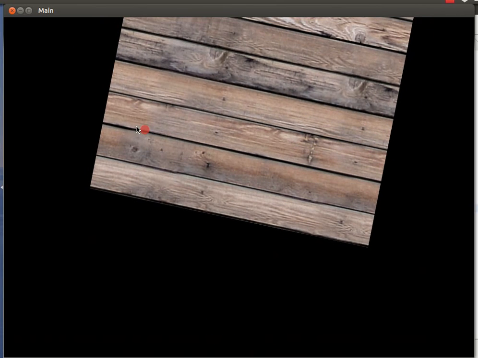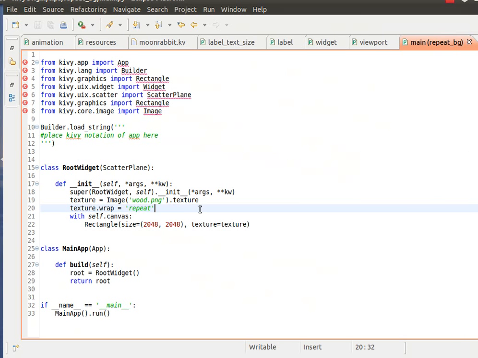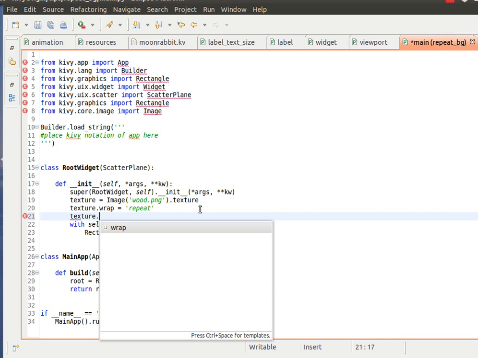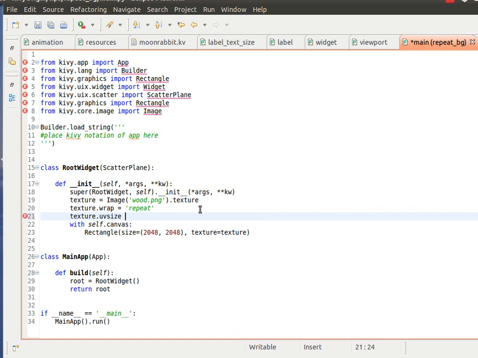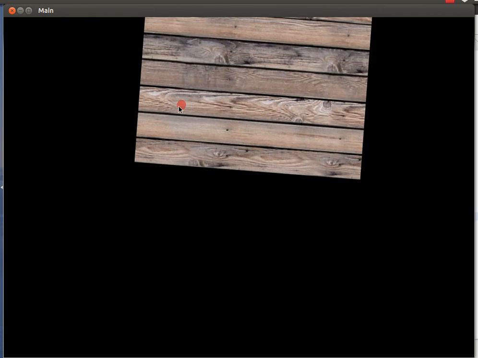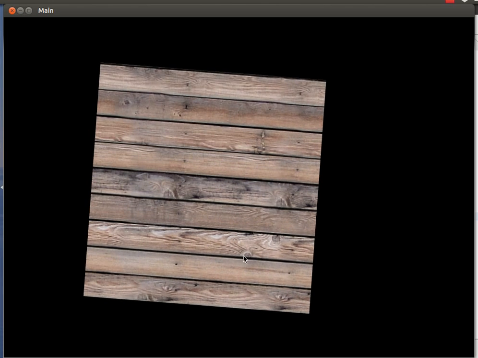Nothing was changed. So yeah, another trick of this method is you need to set the UV size of the texture. The default size is 1 and 1, and you may see that with this UV size the texture is adjusted to our whole rectangle box.